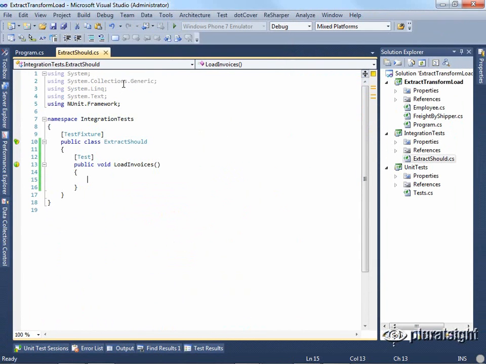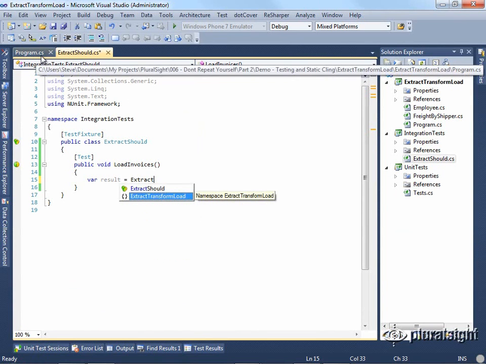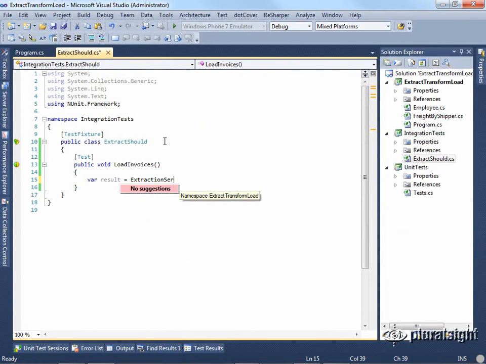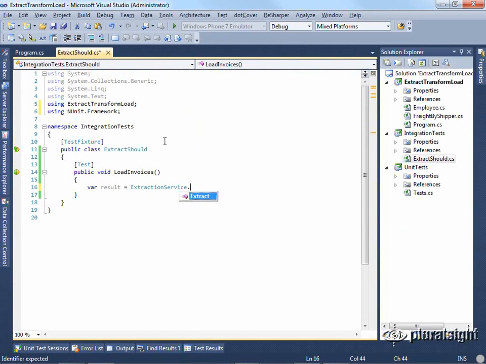So now we can go into our class here and we can do the same thing. We can say var result equals, let's make sure we've got our namespace, extraction service dot, there we go, get our namespace, dot extract. Now you can imagine that I'm going to be talking to a different database.